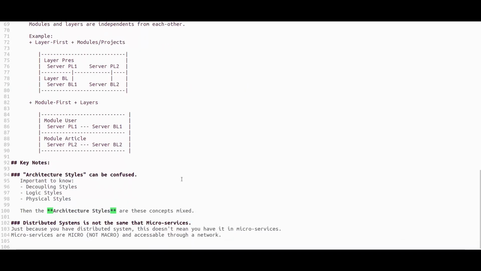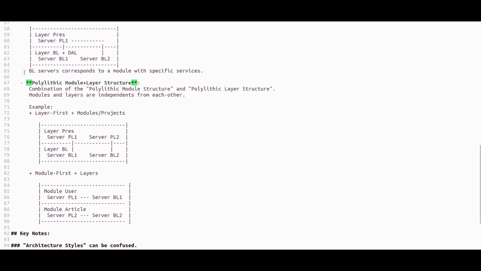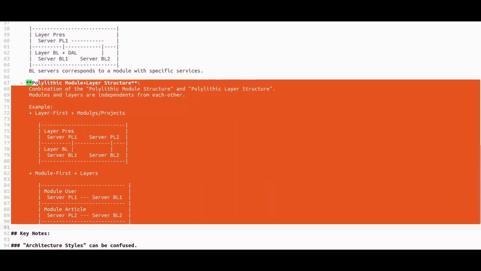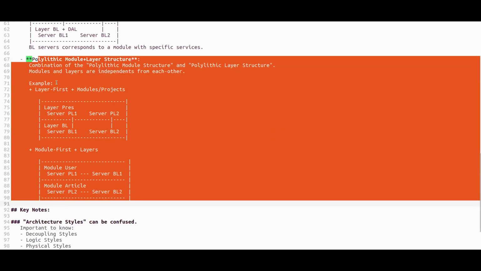So just keep this in mind. I know that this last one is a little bit confusing, because it mixes some of this, and is too much decoupling. As I was saying, it could sound architecturally inconsistent and allows modules to be fragmented across tiers with mixed ownership boundaries, creating high network coupling and complex deployments.